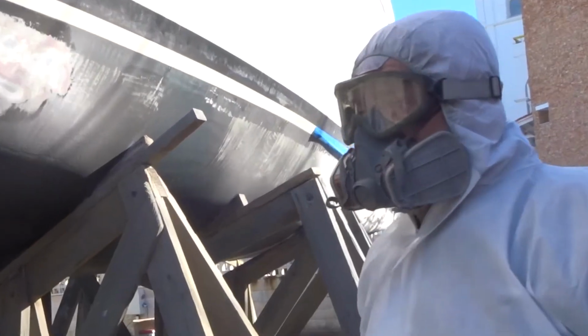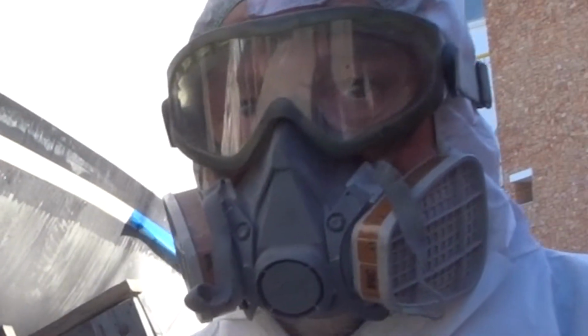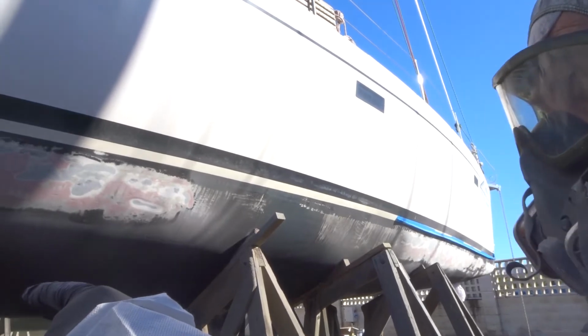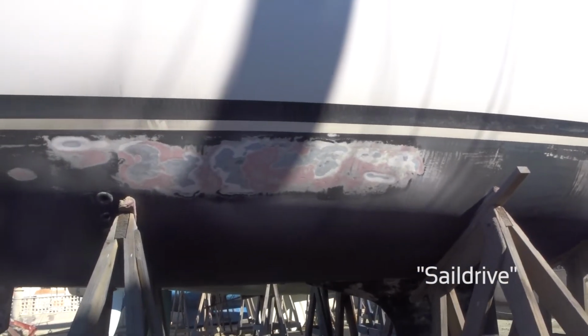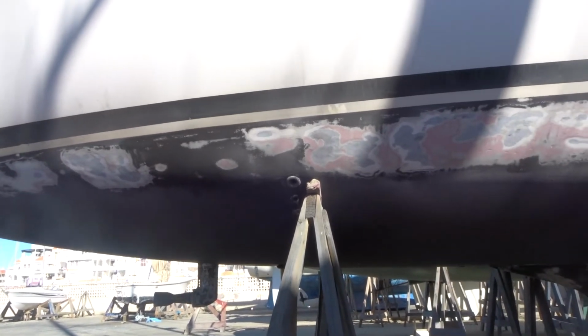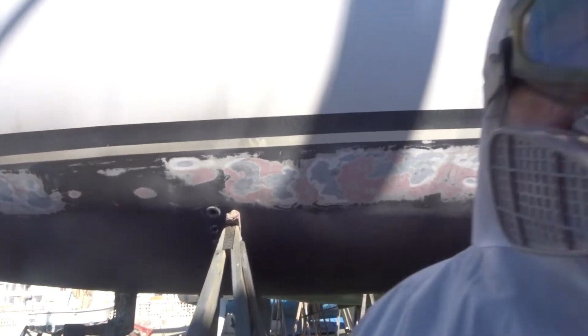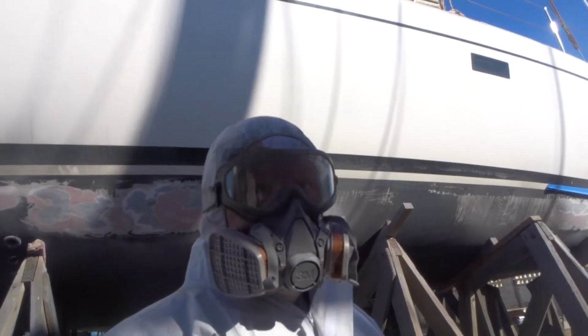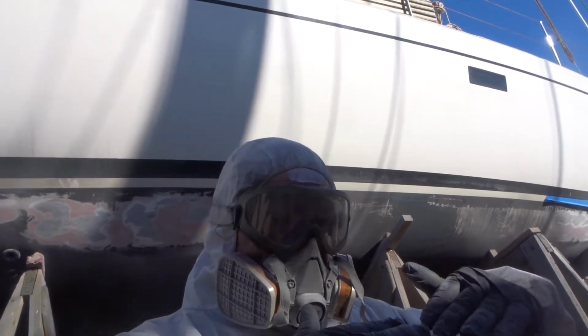I don't think we're going to make it. Well, they can't throw us back in the water if we haven't painted it. I've got to do the stern leg, sand that down. And we've got to put the bow thruster back together, because the bow thruster's all in bits at the moment. And it's got holes. It needs repairing, just the cover piece.